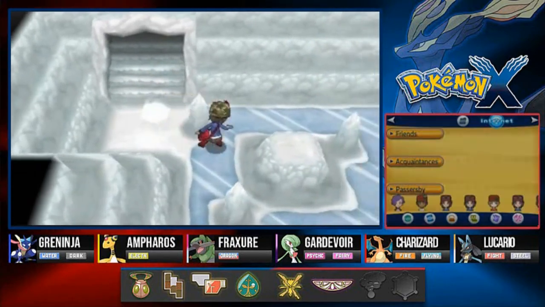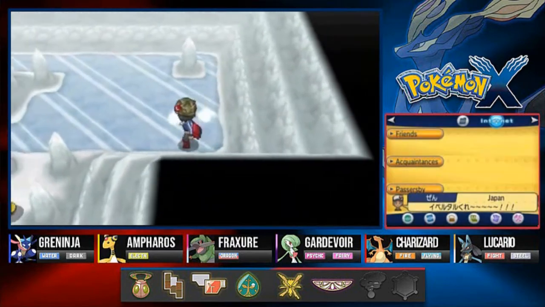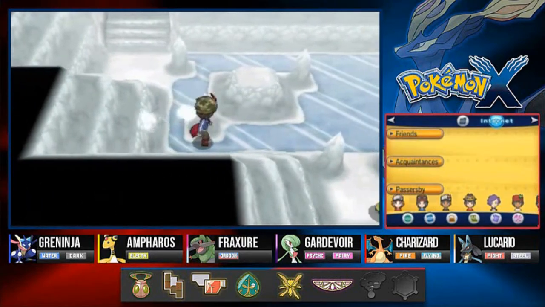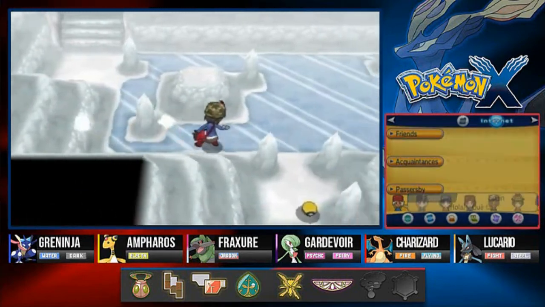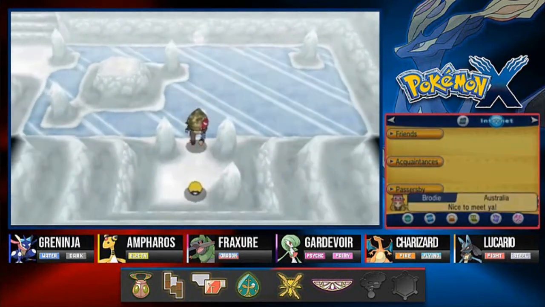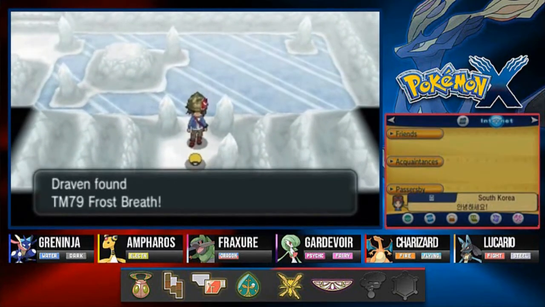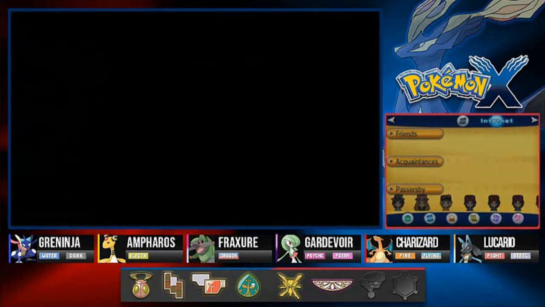And here is the secret area where I actually found out that you can go sideways when you skate right here, guys. And, well, let's see. This is, you know, all confusing and all that stuff. But I'm trying to... let's see. There we go. Downstairs. Look at that. That's how you do it. And, yeah, it's actually very, very beneficial right there. So, there we go. We got ourselves TM79 Frost Breath, a very beneficial move.